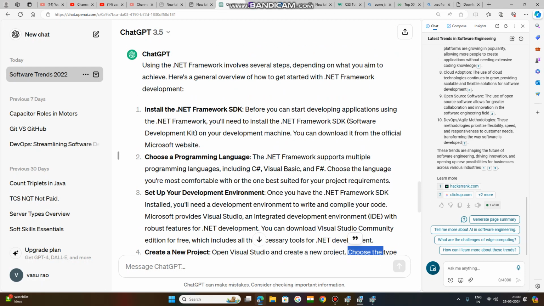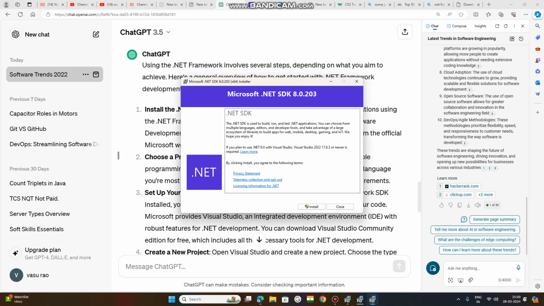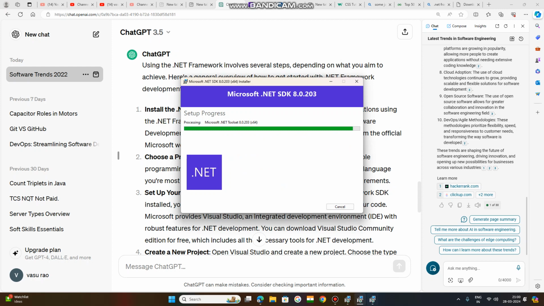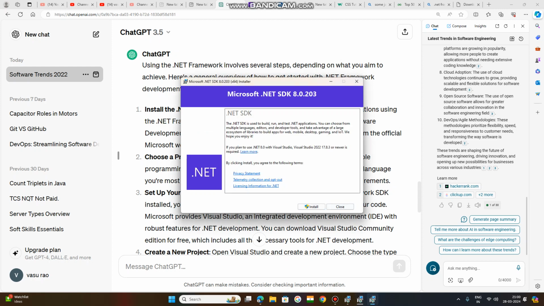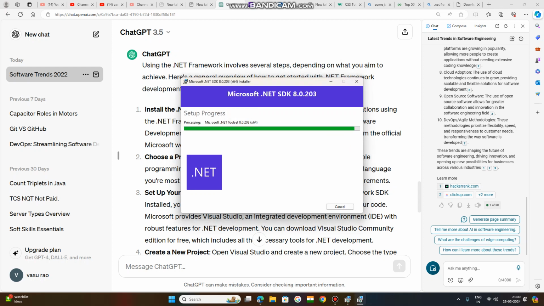First let it be installed, then we will download Visual Studio. Before developing applications using the .NET Framework, first we need to install this software development kit. We are installing it now.